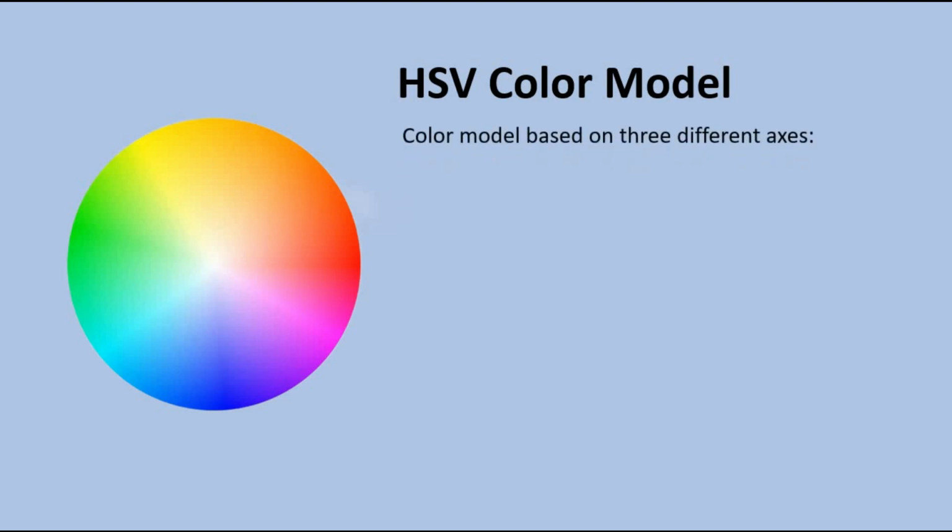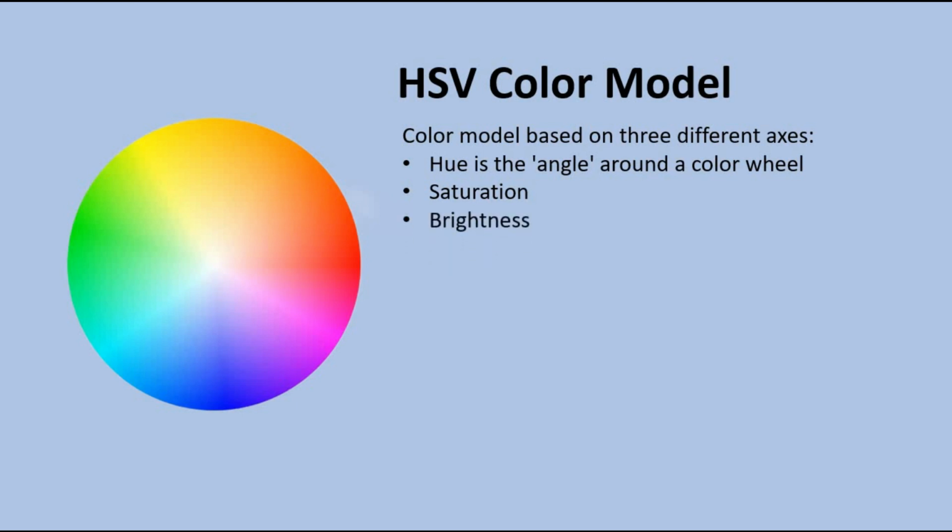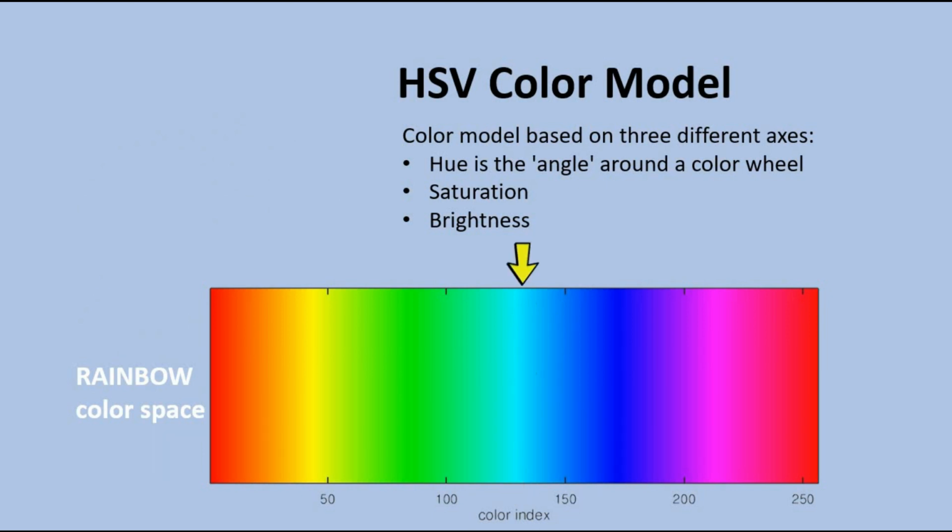But RGB is not the only color model out there. There are different ones that may be an answer to my color selection dilemma. Let's look at the HSV color model. Just like in RGB color model, we also have 3 axes representing each pixel or LED. The first one represents the color, the hue, the angle around the color wheel. The second represents the saturation, and the third one represents the brightness. So with changing the hue from 0 to 255, we go through smaller number of nice distinct colors of the rainbow color space, which is just what I need for my LED projects.